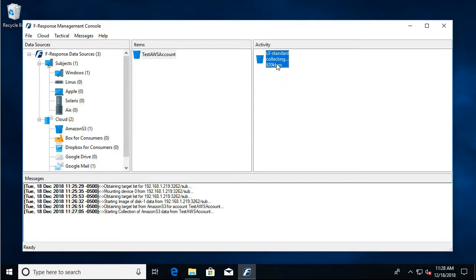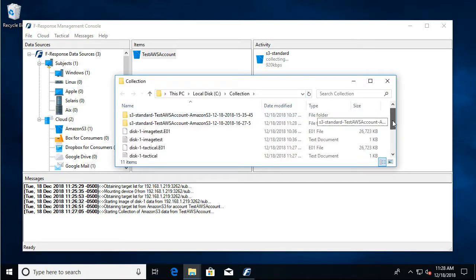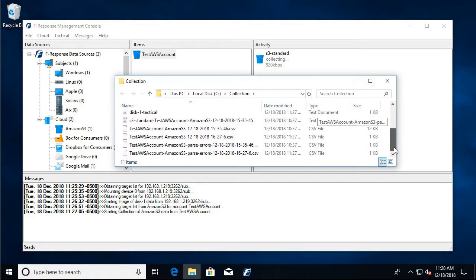Under the cloud collection, we can actually take a look at the cloud directory here. We can see what the individual collection looks like as it's currently ongoing, and take a look at how those files are laid out. We generate two CSVs, one with the individual files that have been collected thus far, as well as a CSV of any errors that were encountered during the collection process. In addition, we have the directory that contains the individual files collected with their dates and times reset, or a VHD had you selected that option.